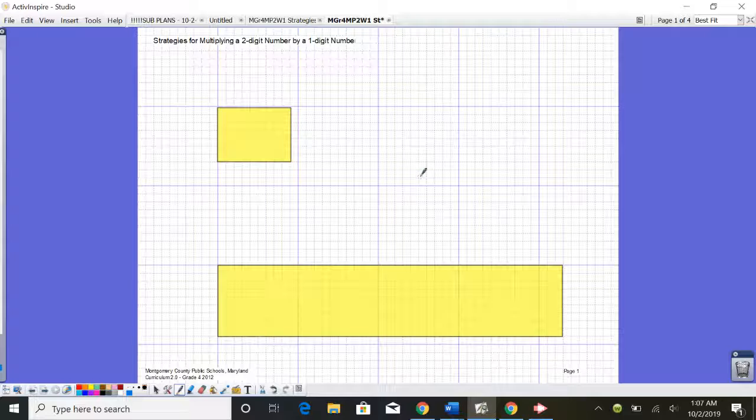We are going to be talking about arrays and how they relate to multiplication, which you should know from third grade. However, today we're going to be noticing how a basic fact array like this first one isn't really going to help us to solve a larger one like this. Take a look at the first array. Let's look at the things that you already know.